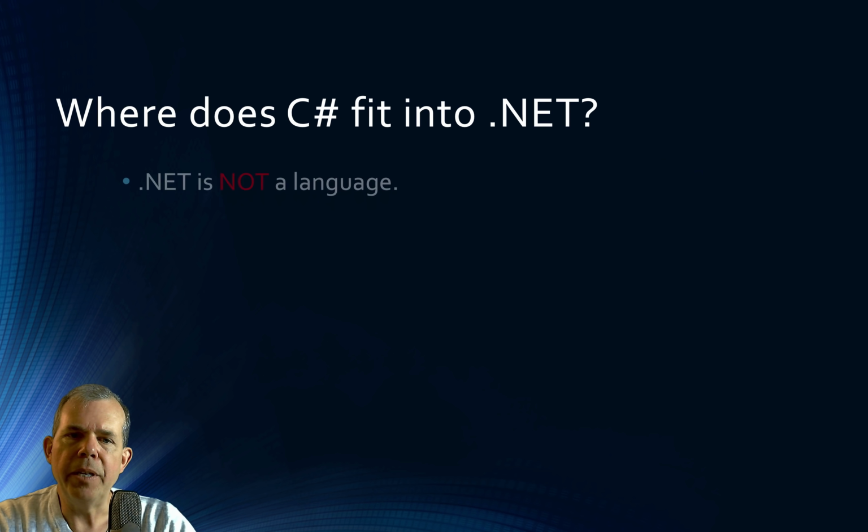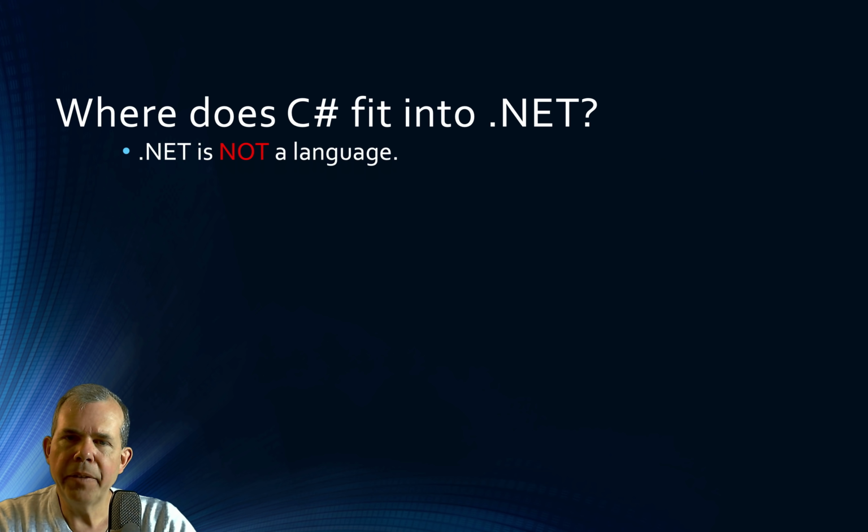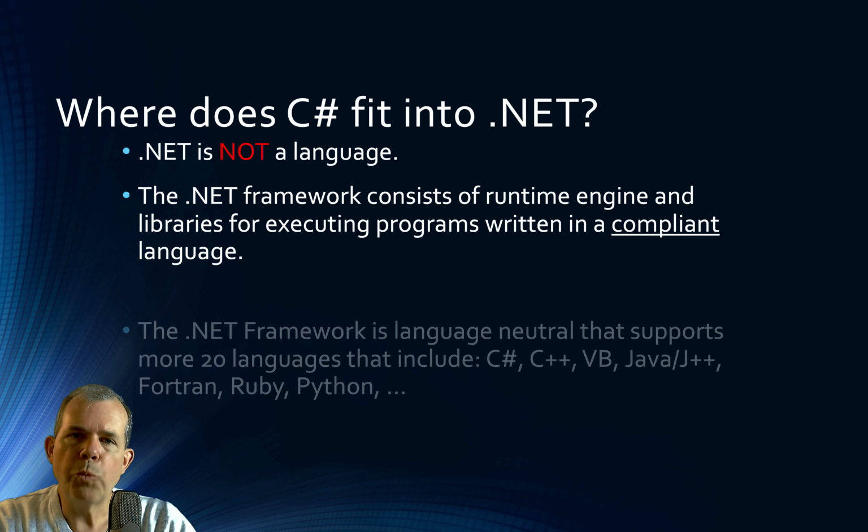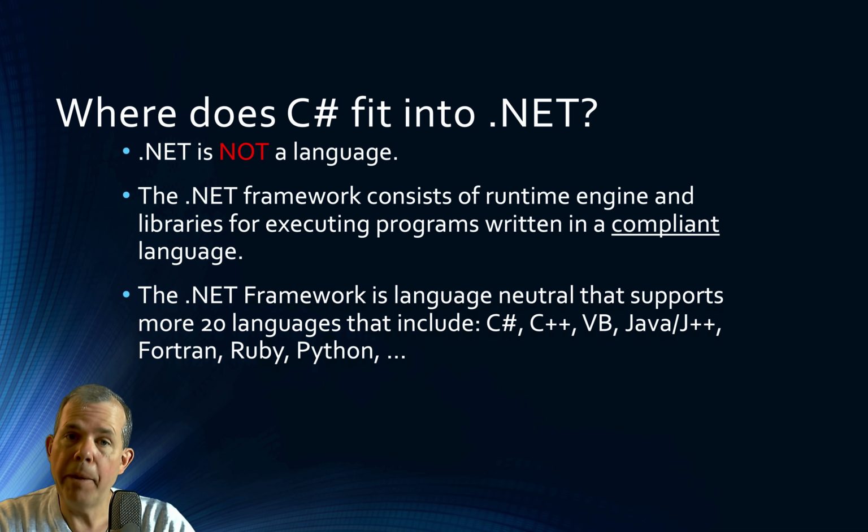How does C# fit into this? Well, .NET is not the language that we're talking about. C# is one language that is used in this platform. So the .NET framework consists of a runtime engine and libraries for executing programs in a compliant language. So C# is one language. It is by far the most popular language, but you could write it in other things as well.